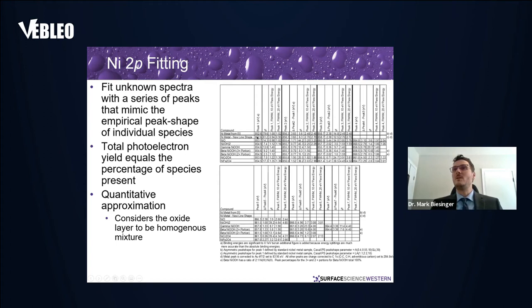We develop tables that list the binding energy of all the different peaks, their full-width at half maxima, area percentages, and separations. This allows us to take the information into a variety of different software packages, plug that information in, and even adjust things based on the resolution of your instrument — widening or narrowing peaks accordingly. Rather than just using the shape of a spectrum and trying to transfer it between software packages, these peak fitting parameters can be applied to data from all sorts of different instruments, making it a more robust approach.